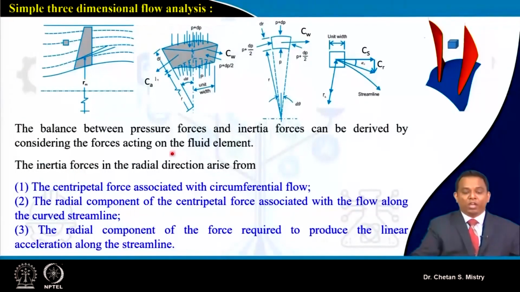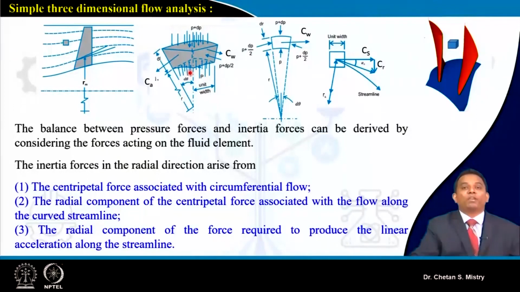Okay. Now suppose I consider this as my blade. For this blade, I can take my element within this flow passage. Just remember, this is for representation purposes only. If I consider this as my particle between these two blades, I can take that elemental part, having radius r and elemental radial distance dr. I can say this angle is d theta.